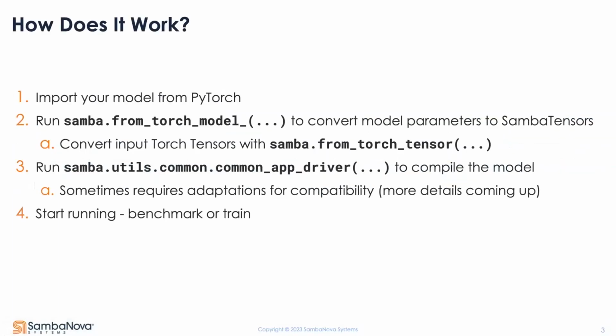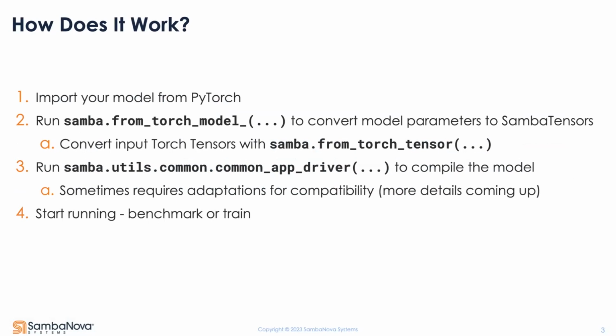So the goal, which you might have gotten from the previous discussions, is that we don't want you to have to totally rewrite everything you've written already. We want you to be able to take your code as it exists and bring it over simply and easily. So you bring in your model from PyTorch, and you'll mostly leave it as it is. It'll stay 99% Torch. You'll make a few tweaks to have it run and compile on RDU, and that's about it.